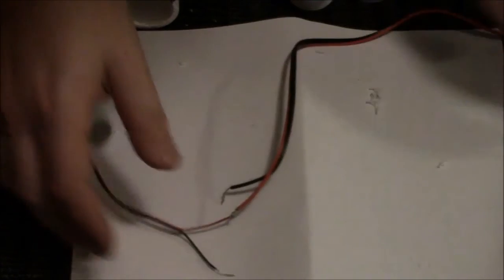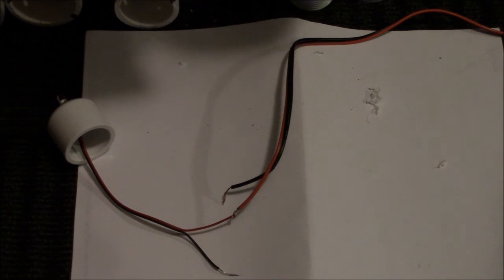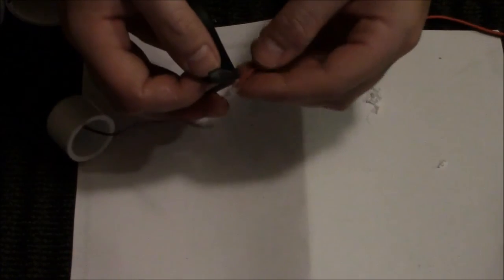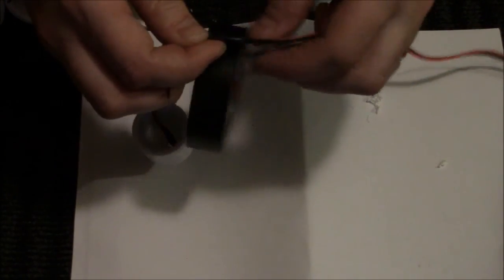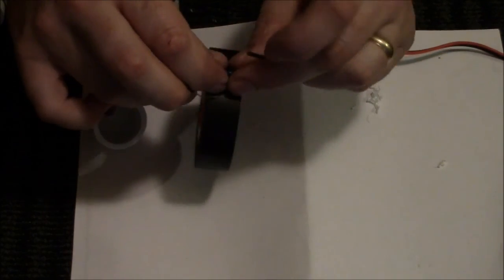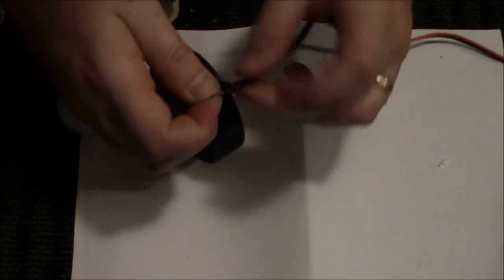So, take your wire leads, wrap them together. And if you're a hunter watching this, I know full well that you use electrical tape outdoors, just like I do. I try not to. I do try to solder stuff, especially if it's going to be anywhere near exposed. But I really suck at soldering, and I'm really good at taping. So, wrap them up nice and tight.